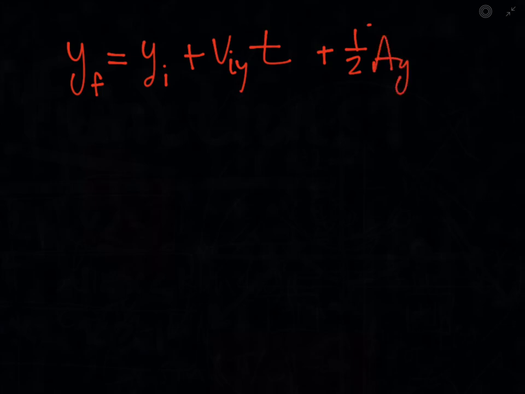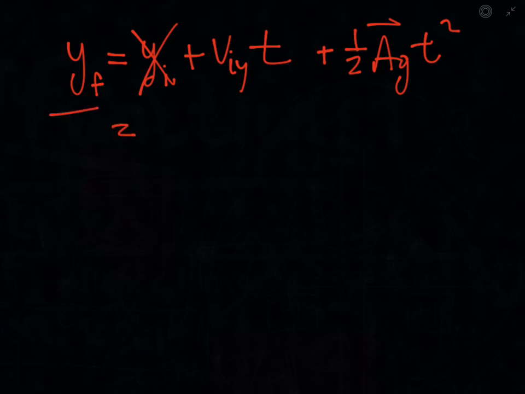Okay, so now we're working in y, so I can say my final height, y final, is going to be equal to y initial. And now we're working with gravity, so plus the component of the initial velocity in y times time plus 1/2 acceleration due to gravity, a sub g, times t squared. Perfect. So again, we're starting from our origin, which is 0, 0, so that component actually ends up going away. We're working with t equals 2 seconds because that's the time we want to find.